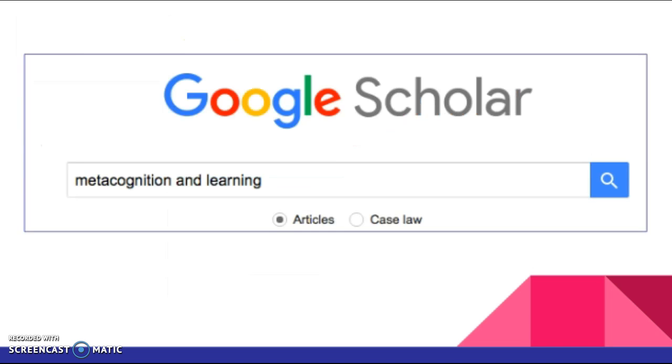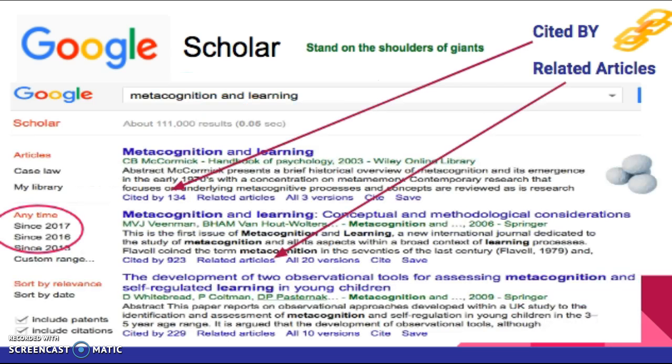And then you can go to Google Scholar itself and begin to search. So here for this search, I've started with metacognition and learning. And here I get my results. Now there's lots of great features of this results page. First, I can see that there are many related articles to my topic. These are great, and I want to definitely take a look at these because they could lead to a new approach, opposing perspectives, or a wealth of other sources that I might be overlooking.